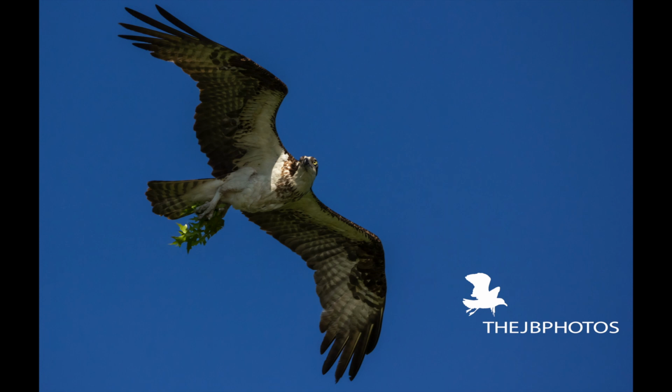This is a female osprey, and it flew really low over the treetops and snagged a few leaves from the tree. It was my first time witnessing that, but it's nesting season for these birds, so they're grabbing whatever nesting material they can find and taking it to the nest. I have been noticing that the female has been hanging out in the nest. Occasionally, I'll see the male osprey diving from above with his fish, if he caught anything. Sometimes he didn't.